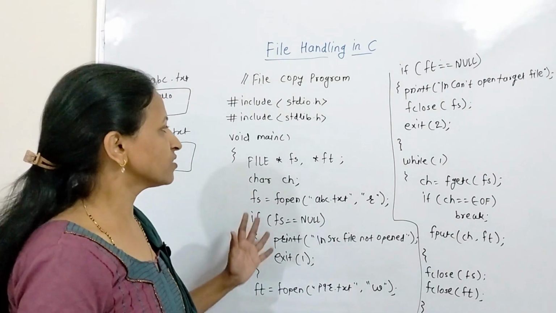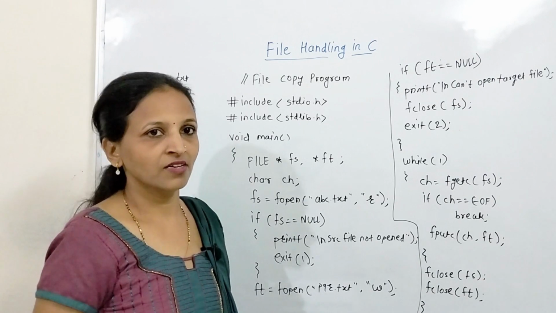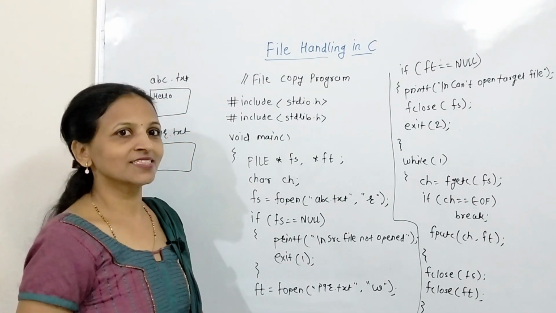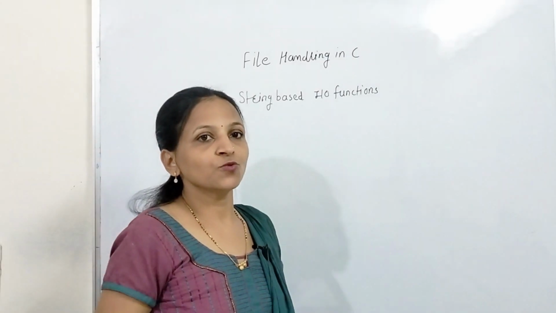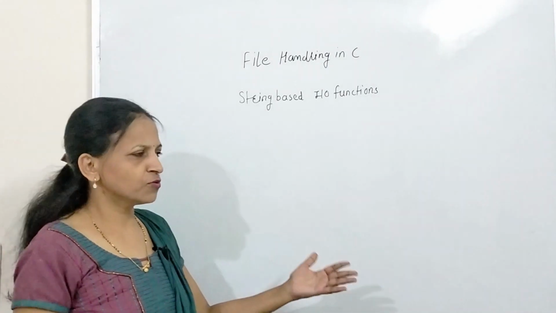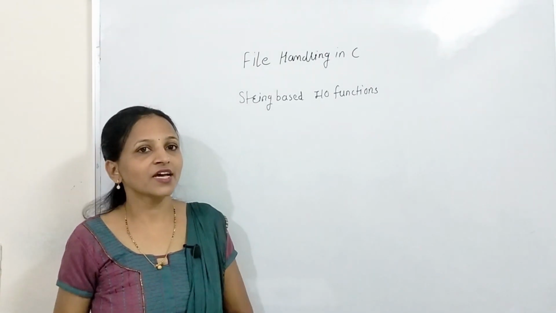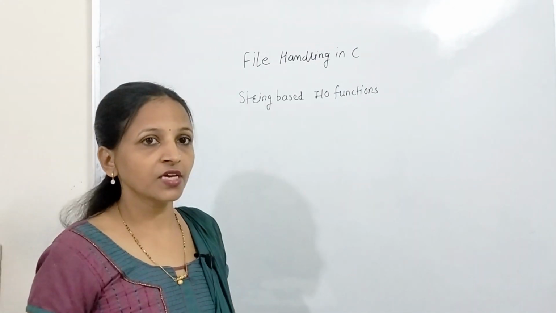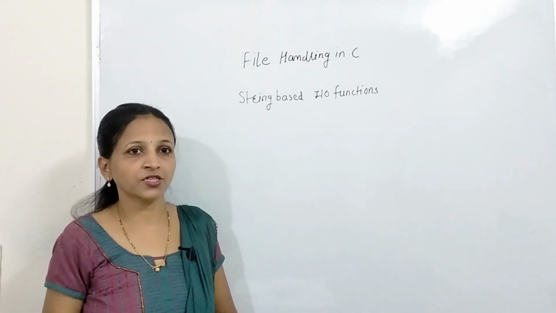To copy contents from one file to another file with the help of these character based IO functions, that is fgetc and fputc. Getting? Now let us see string based IO functions. Just now we have seen that we can use the fgetc function to get a character from a file, and the same way we can use the fputc function to write a character to a file. In the same way we can use string based IO functions, meaning not always do we have to read character by character data, or write character by character into the file.